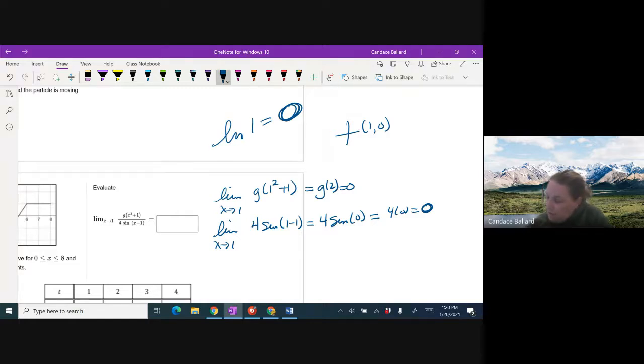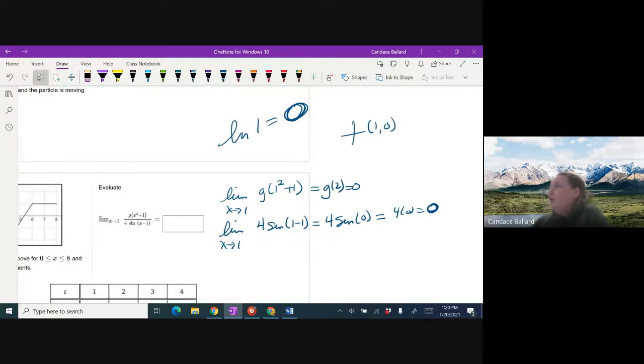All right, so when I have 0 over 0, what's the special name for that form? Can anybody guess? What does anybody remember it? What's the special name for that form? Not applying L'Hopital yet. There we go. Indeterminate. Nice job. Okay, so indeterminate form, and now we apply L'Hopital's rule, which you guys told me earlier means I take the derivative of the top and the derivative of the bottom.